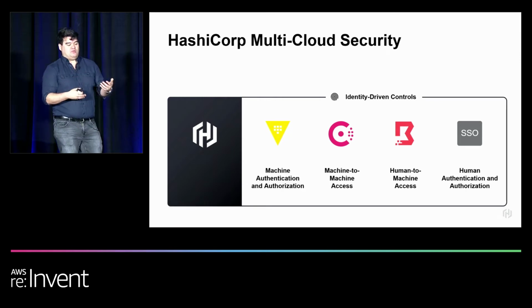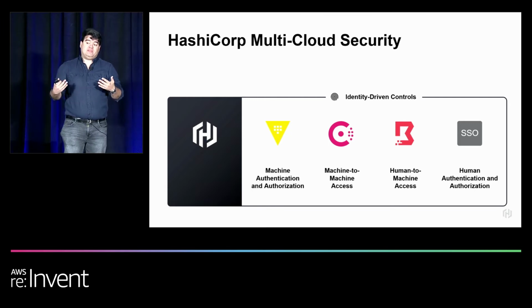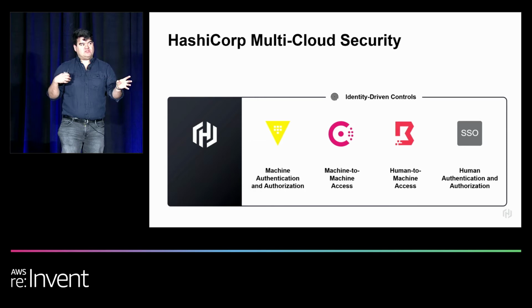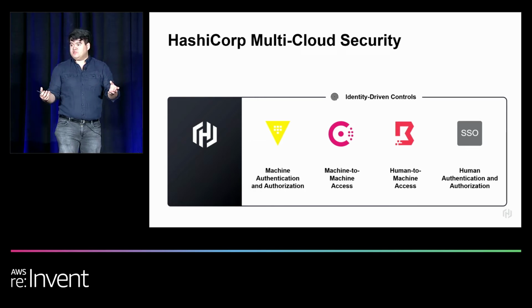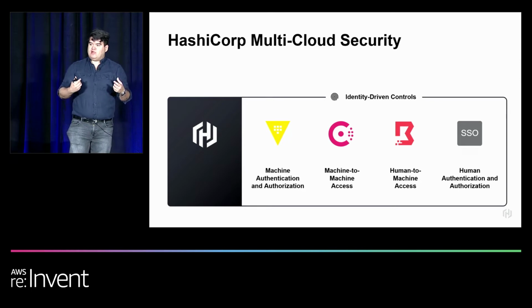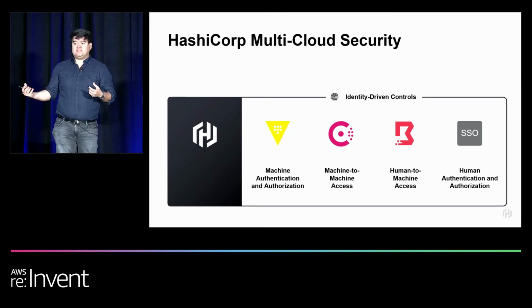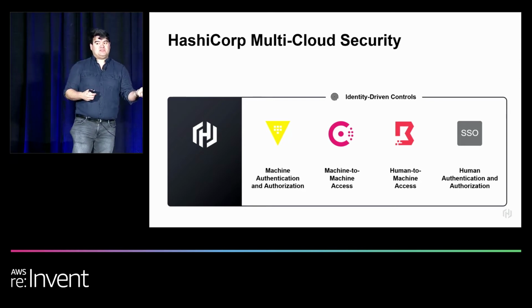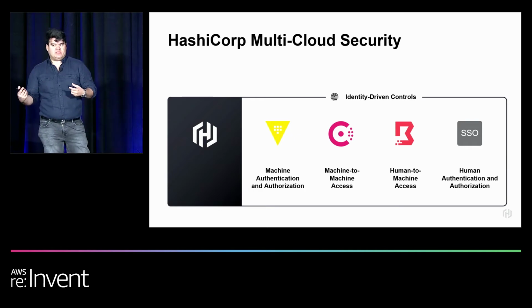Being able to adapt and actually use the variances of network infrastructure as a mechanism for defending that whole infrastructure. Finally, human-to-machine-based access. While machine-to-machine-based access and human-based access frequently use the same types of IDPs or identity platforms, there are certain specific contexts there about the workflow of how a human might access a system. It's very different from how a machine might access a system. And dealing with those complexities is very important too.